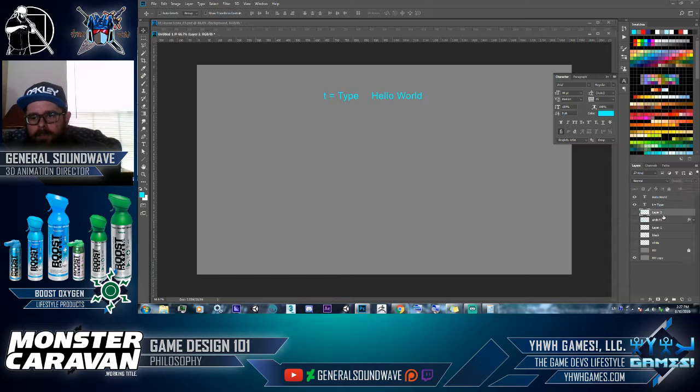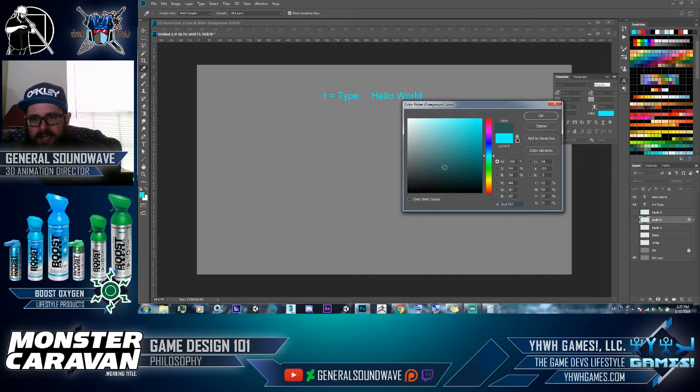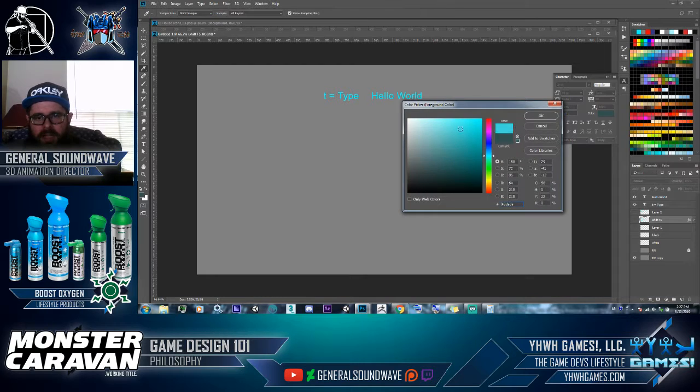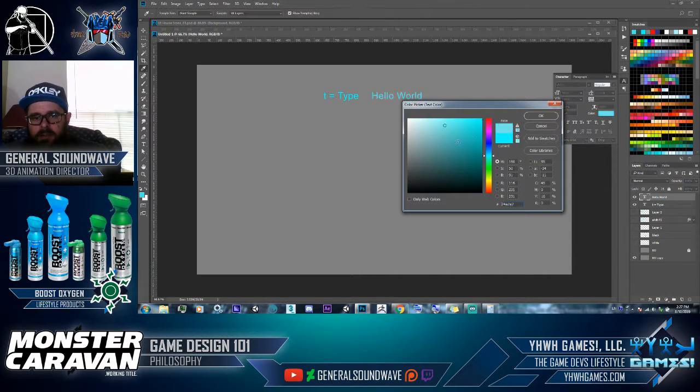Now what if I want to change the color? Even though I'm selecting different layers, this color is not changing. The reason why is because it's over here. This is dictating what that color is. Right now it's this tealish color. If I hit OK, then it changes. So it doesn't change in real time. Pay attention to that. Next, if I select hello world and then I change the color, see, this works in real time. I don't understand why, but I'm just letting you know what it do.